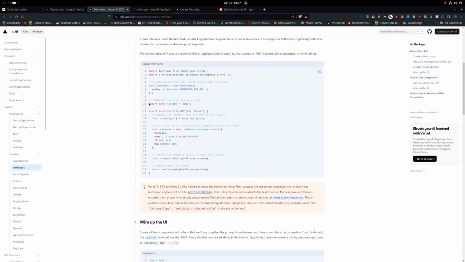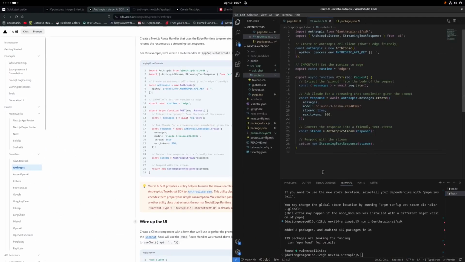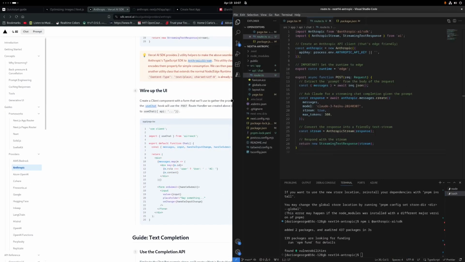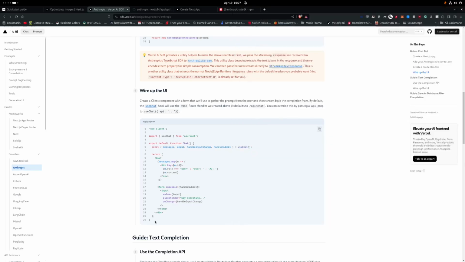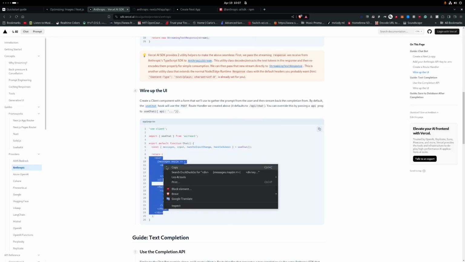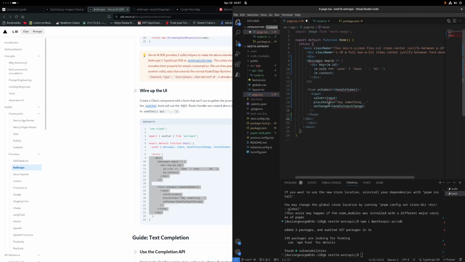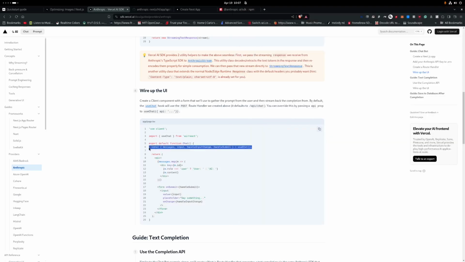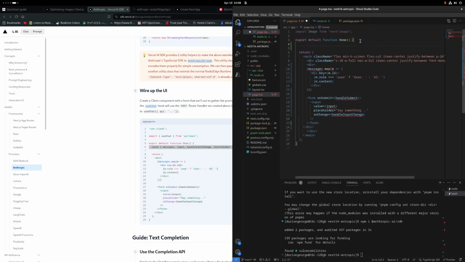Now we were creating this route so that we could stream up a prompt, and then after this we want to continue on, and then in the page of our app that we had deleted all that stuff, we want to create a form where we are returning a div that has this kind of layout here, but we also need to import a few things from our AI SDK.